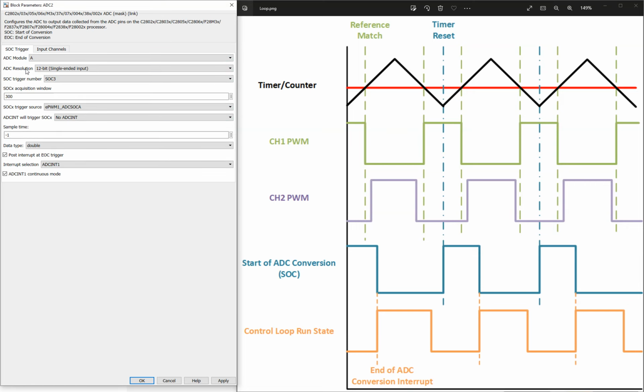After that we have the ADC resolution. As you may know about ADC, there's a resolution for the conversion. We have two options, 12-bit and 16-bit. But for the launchpad that is used in this product, there is only a single-ended input, so we have only the option for 12-bit single-ended input.